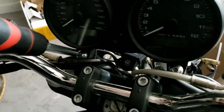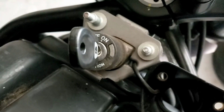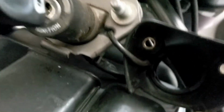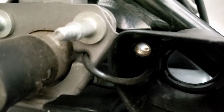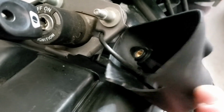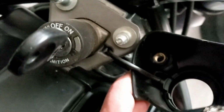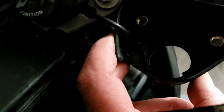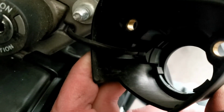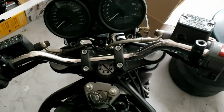So most of the Allen bolts on this are 5s, but these are 5.5s. Why? Just removing that shroud from the ignition key mount, and seems like there's a light in there and something. Some electrical cable going in there. Interesting. Well, the ignition is now on and there's no light, so is that maybe something to do with the immobilizer? Yep, that's exactly what it is.